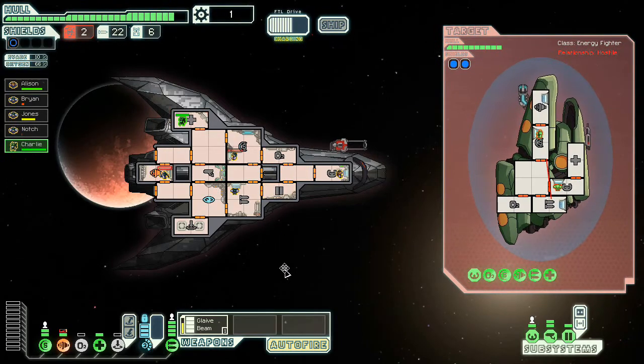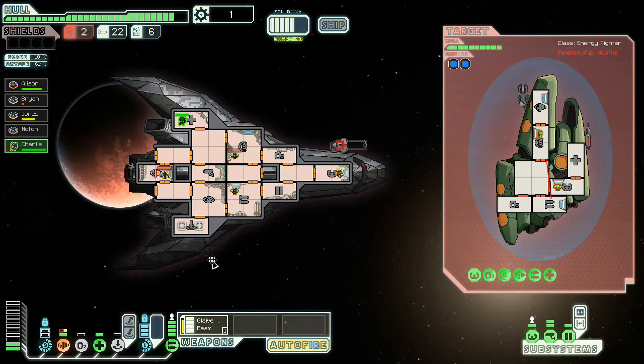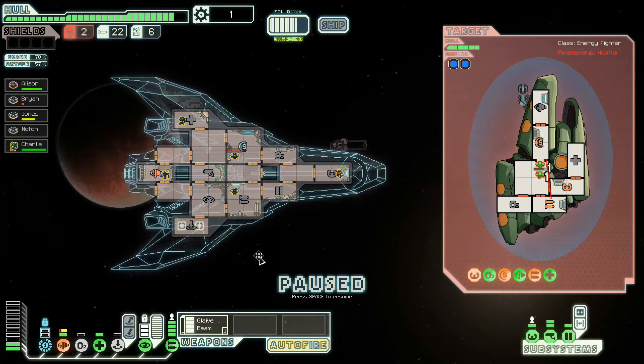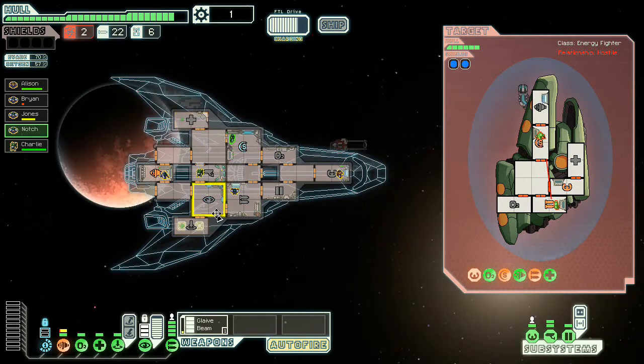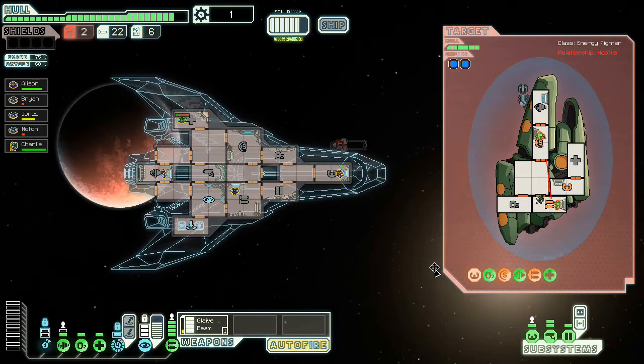Oof. Okay, come on, come on, come on, come on. How did I not... I didn't take out their shields. How did I not take out their shields? You only dealt one damage. Yeah. Okay, you get in there and bug him so he can't get weapons back online.